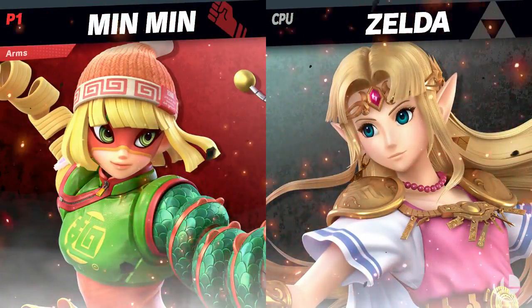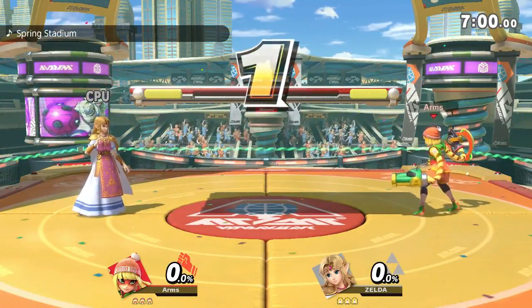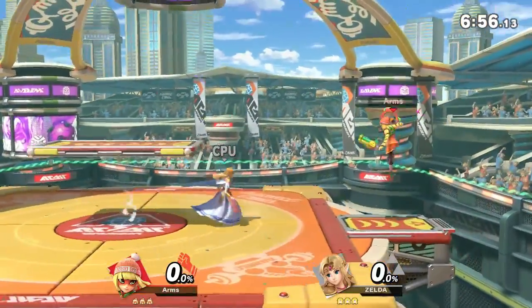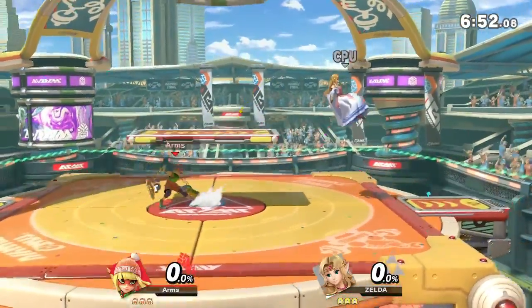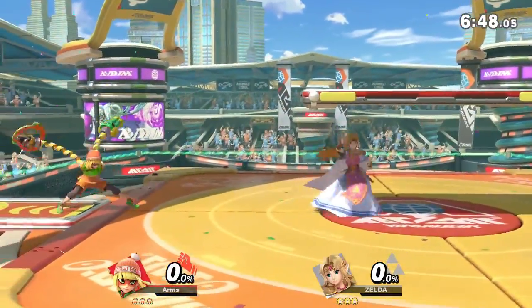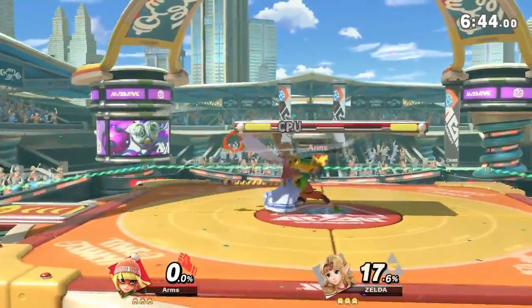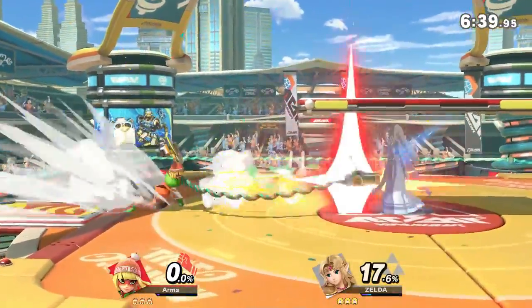We're up against Zelda here, and my name is Arms, because obvious reasons. And yes, we are playing on the Arms stage here. I did have Zelda set as an easy difficulty level, because basically I just wanna play around with her character for this first game. So basically, Min Min's a big, I did 17%, man. I did 17%, dude. But she is a big-time range dealer here.